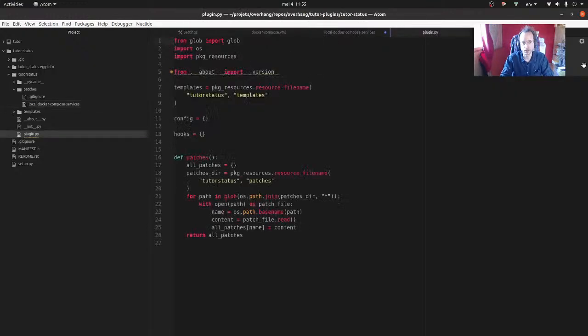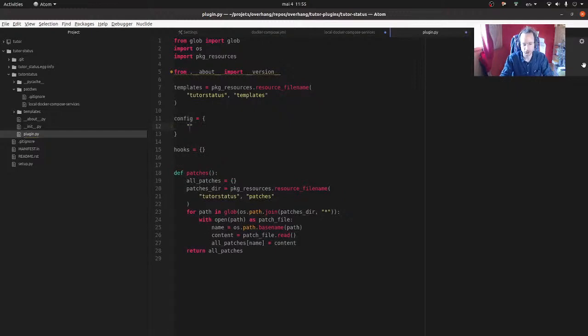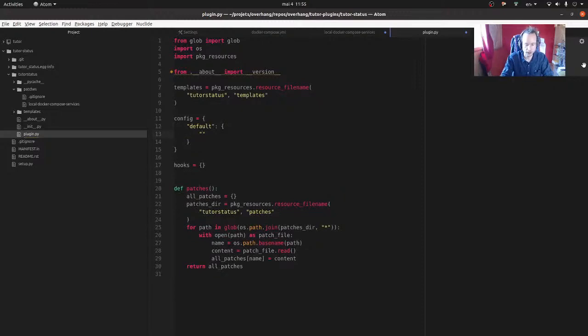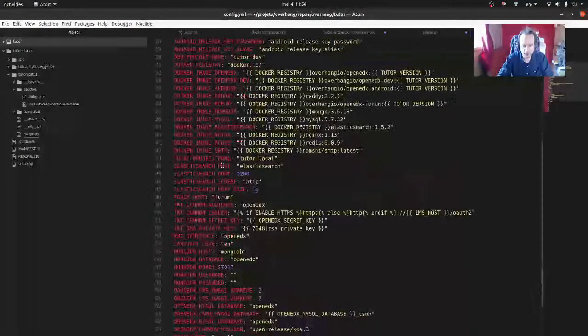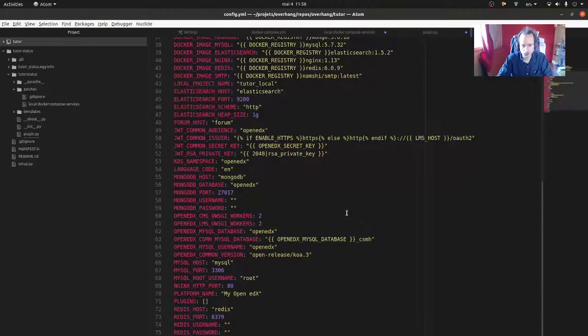So in the plugin configuration, I'm going to create an additional configuration entry, which will be, let's find a name, DB name, or how do we name the other databases names? openedx, MySQL. Okay, so this is the name for the openedx database. Let's pick a name that is similar. So I will name this MySQL database.